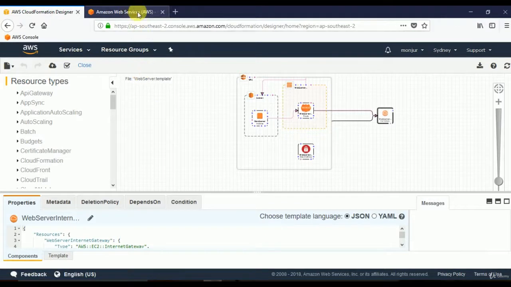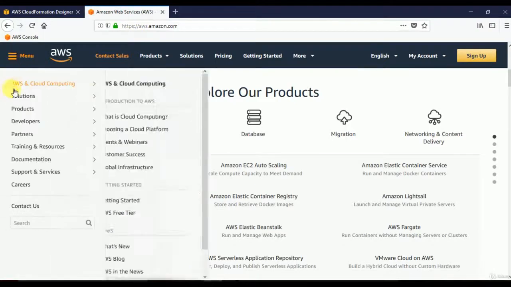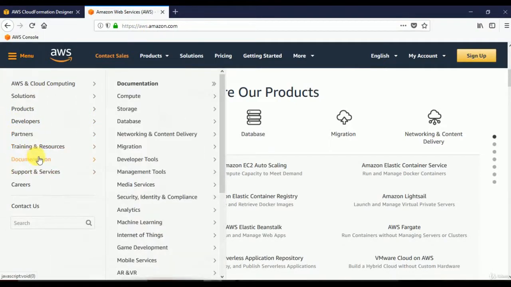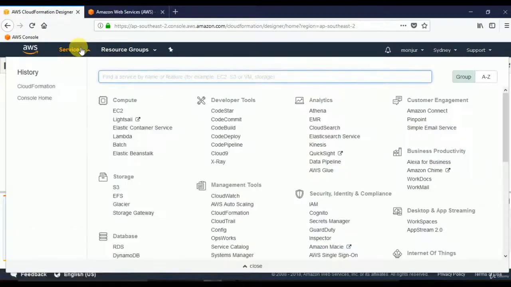So let me quickly show you where you can find the documentation for templates or for any other AWS services. If you go to the AWS website, click on menu, and then go on documentation. Okay, here one thing is in services. If I click on services, as you can see, CloudFormation is under management tools.